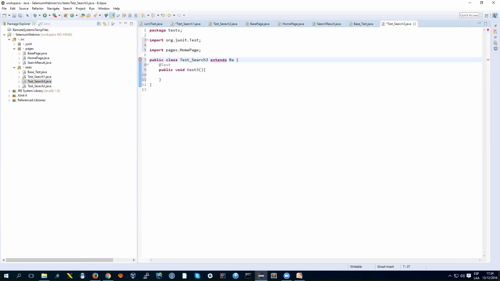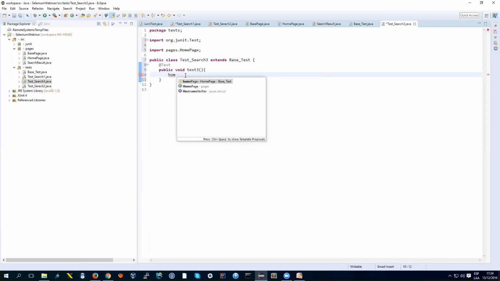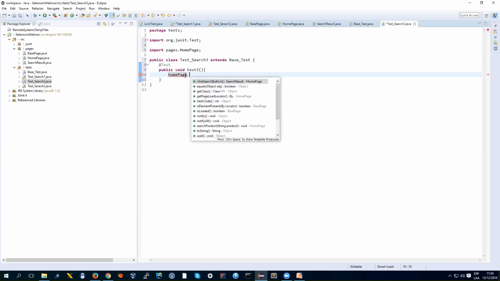Our base test. And here we have the variable homepage. On homepage, we need to search for a product. So notice it's homepage dot, and I have all the methods that I can execute there.